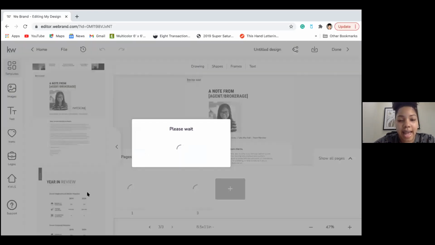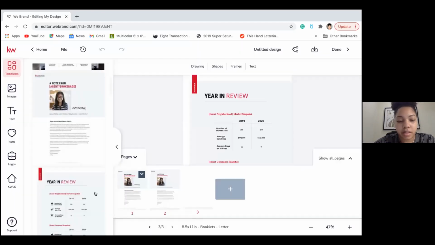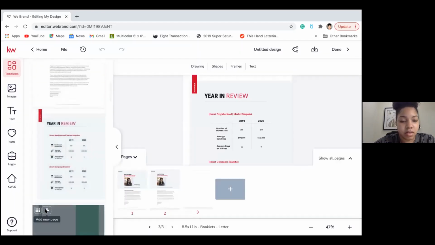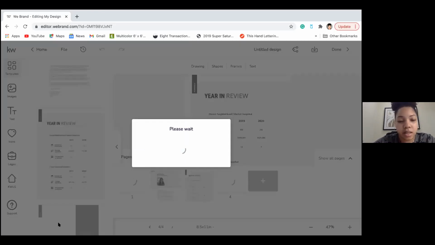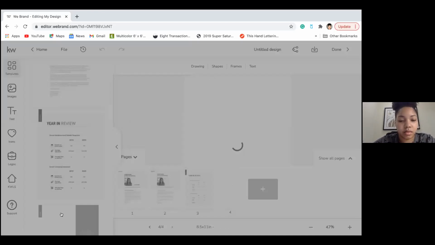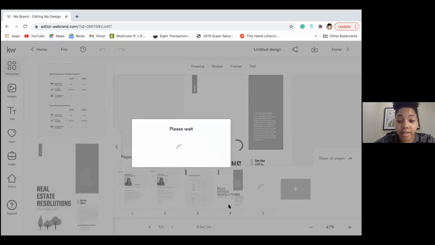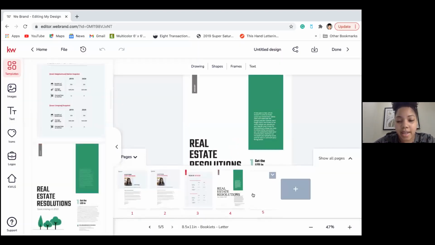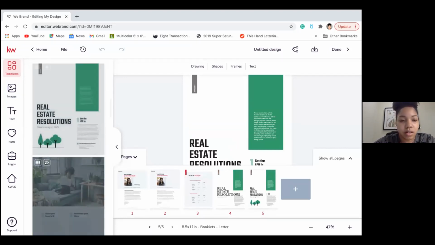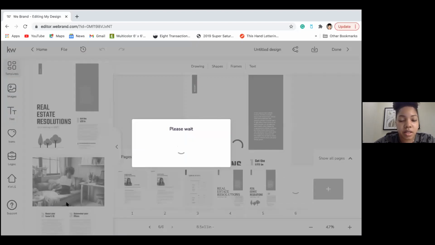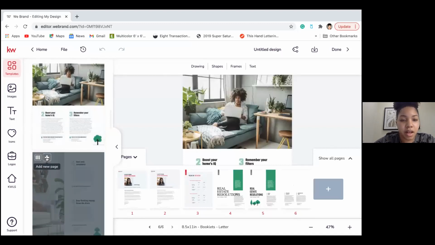And you see, as I add each page, it shows up here under this Pages tab. Just going to continue to do that until I have all of the zine pages available to me. And it looks like I accidentally duplicated a page. So I will go in and show you guys how you can delete one if you need to as well. So I'm going to continue to add these pages. It's taking a little bit to load.